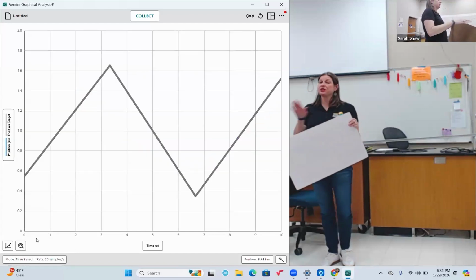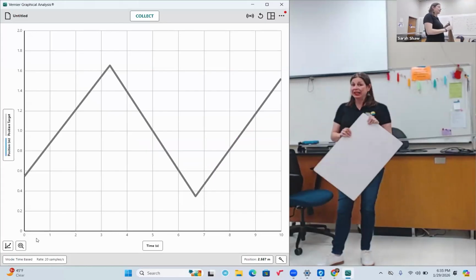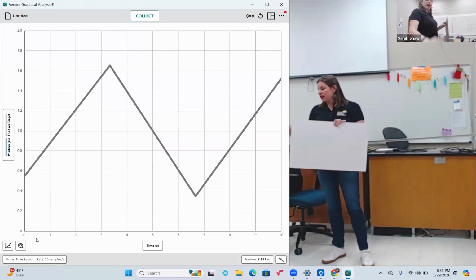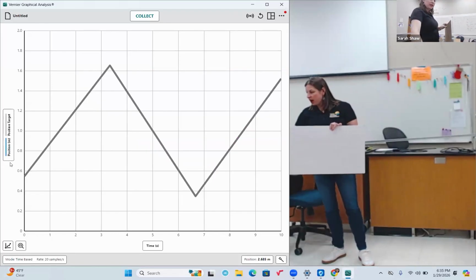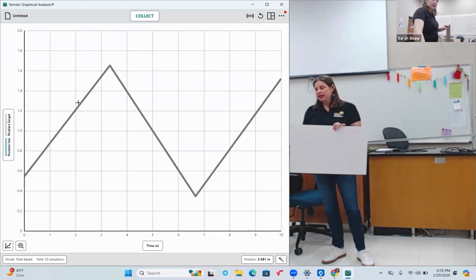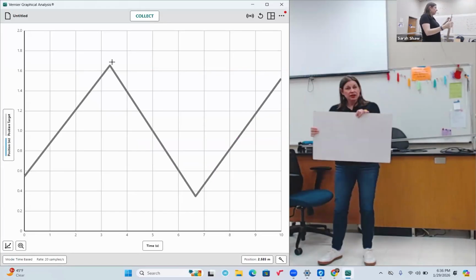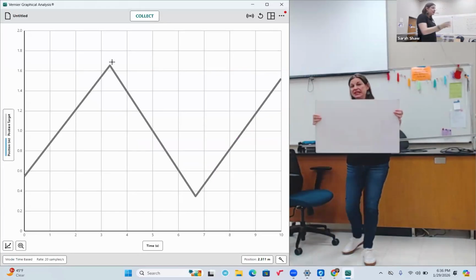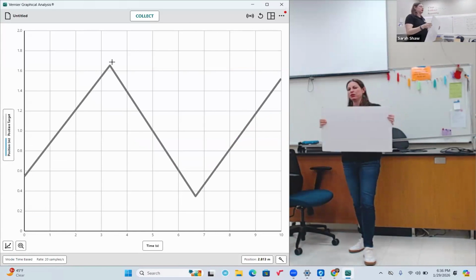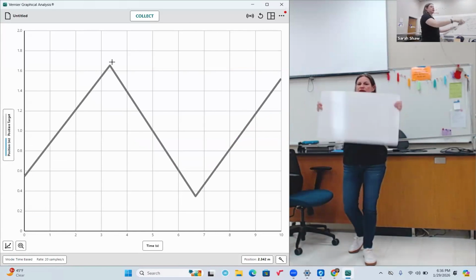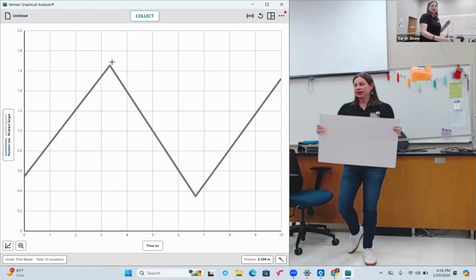I do this on 2 separate days. I do the position time graphs one day, and the next day students come back and do the velocity time graph. They have to predict how they would walk this, and then actually walk it with their partner, and each partner has to do this independently. I have them use a whiteboard so the motion detector can see them a little better. But I tell them not to do this sort of thing. They like to do that.